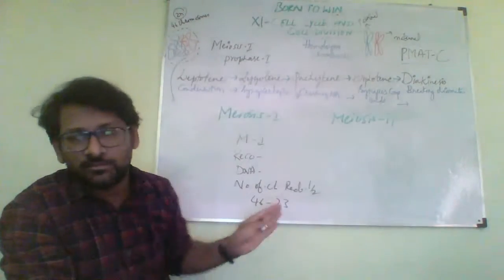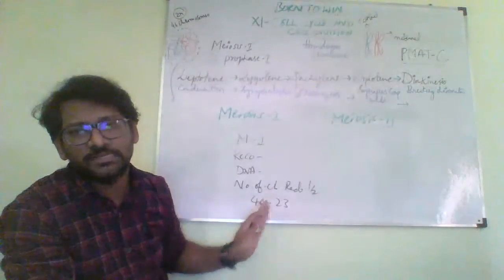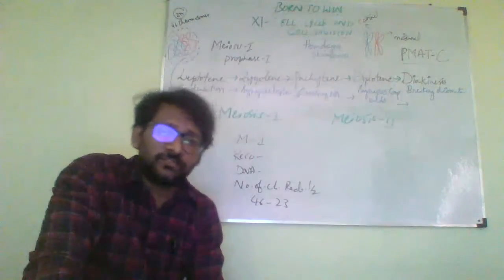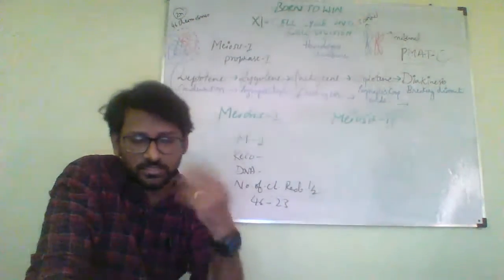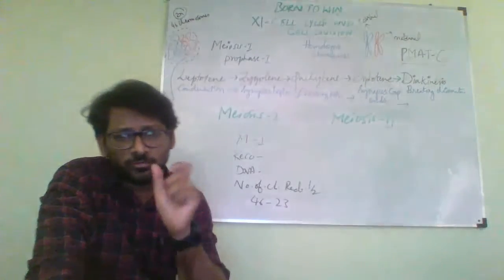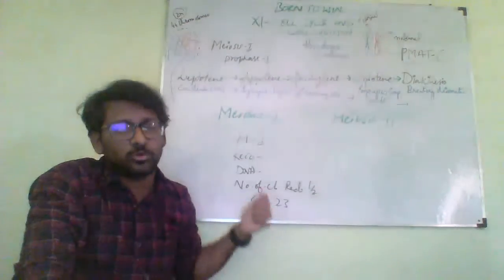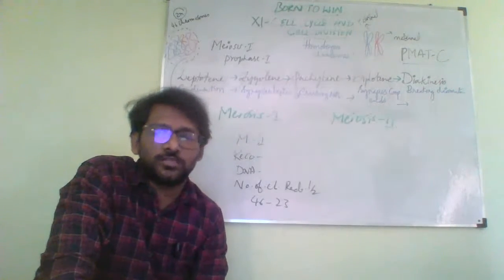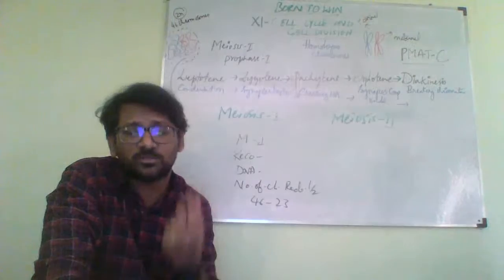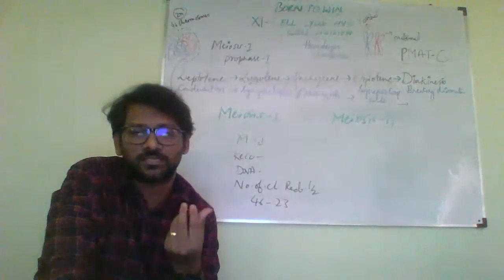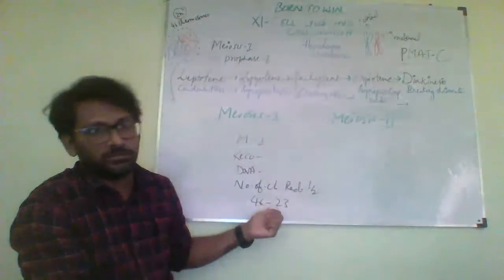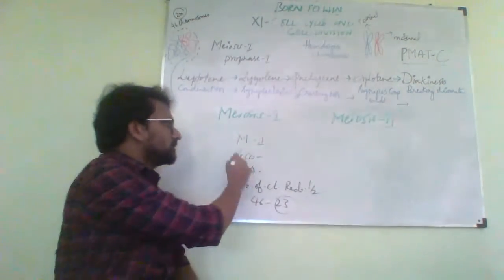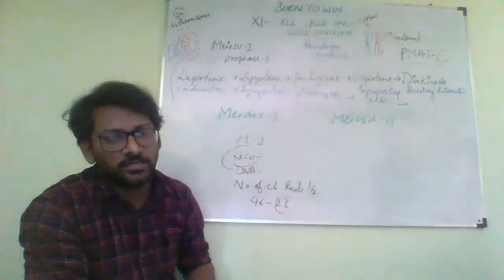Don't always fix to the chromosome number 46. 46 is the number in the case of a diploid human cell. But in NEET questions, if they give some other cells or some other animal or plant chromosome number, don't go with this 46. See which species they are talking about, then only answer. These are mistakes you can really commit during the examination, so be careful, right? There is a reduction of the chromosomes, and there is recombination of the chromosomes.